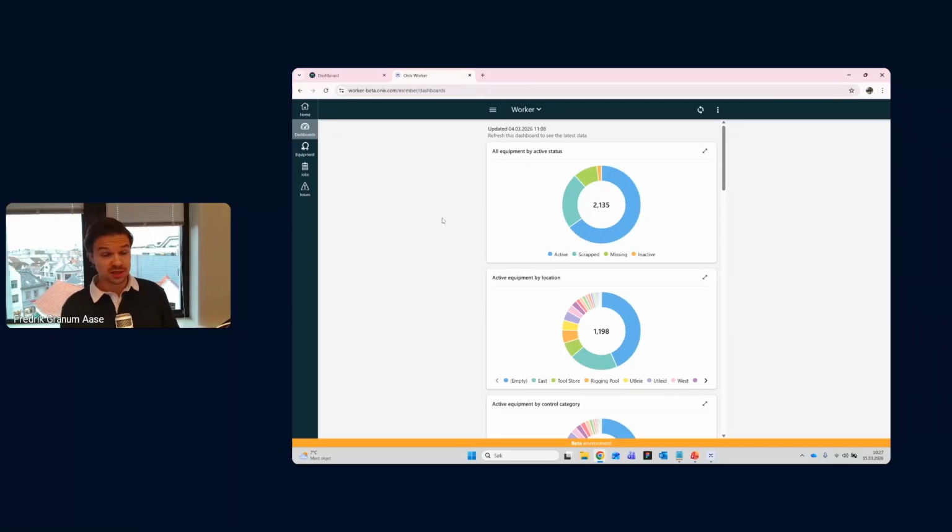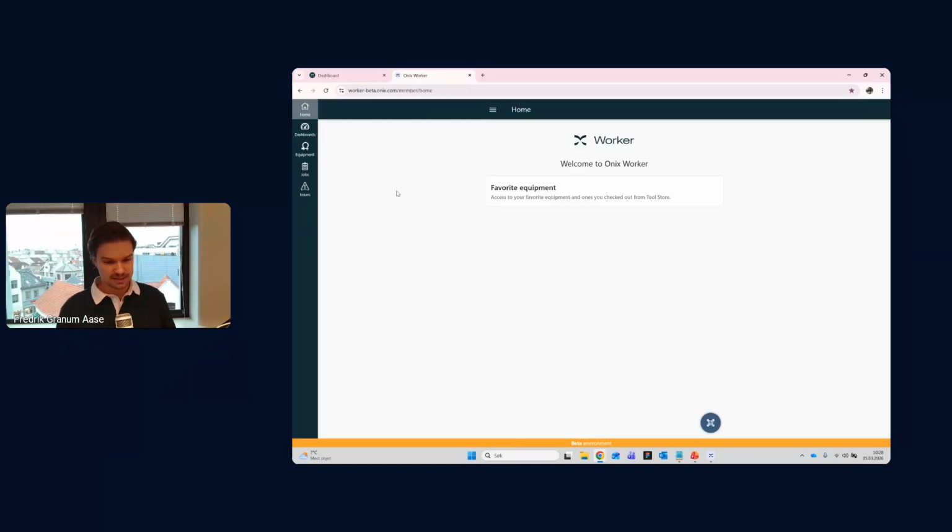You will not be able to use it in the browser, but I'm doing it for presentation. It's much easier than to share my phone with you guys. But you will be using this on your phone. So you can download it through the App Store or Google Play, and you log on with your Onix account, and this is what you see.